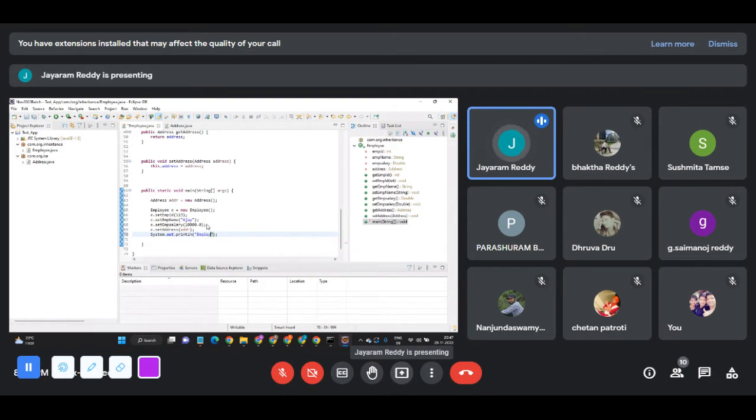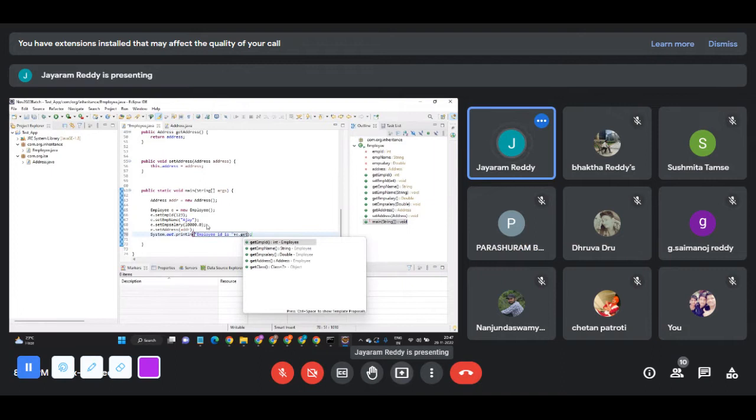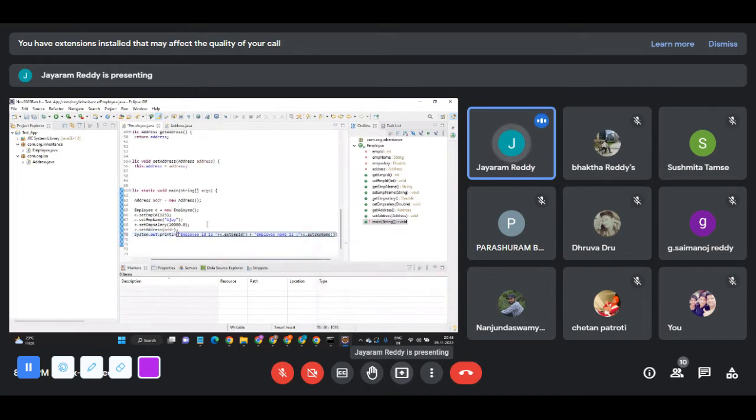Just type employee ID, e dot get employee ID, and then employee name, e dot get employee name.